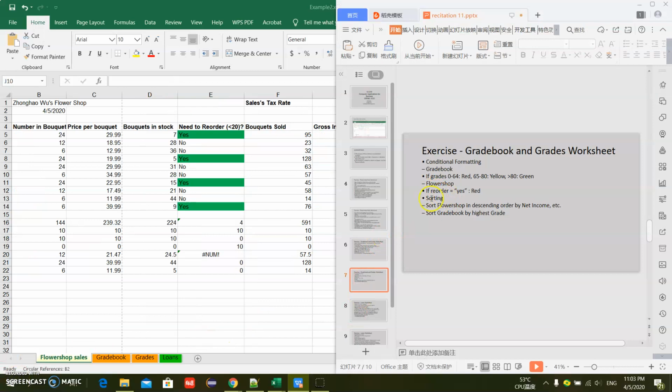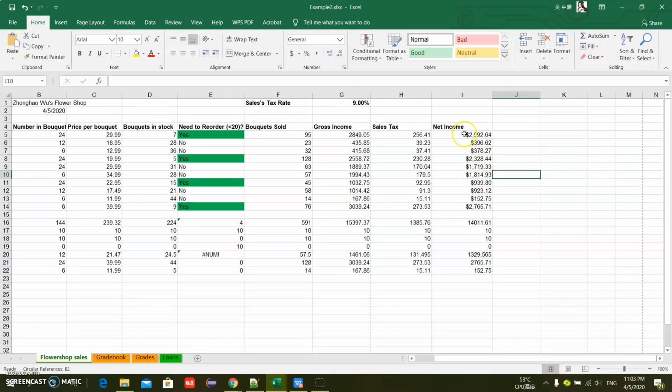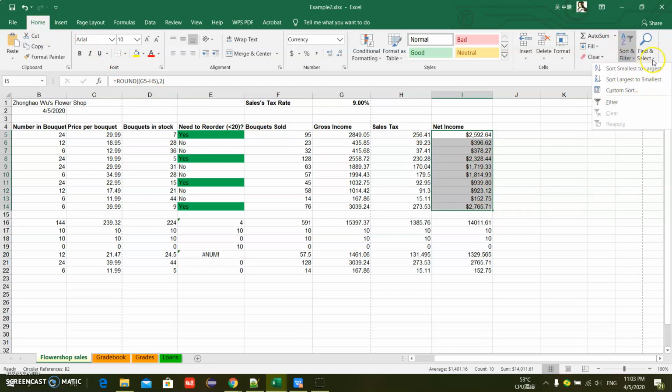So the next topic is sorting. I want to sort this net income. So we select this area and go to the Home tab, and on the right there's Sort and Filter. Just sort from smallest to largest.